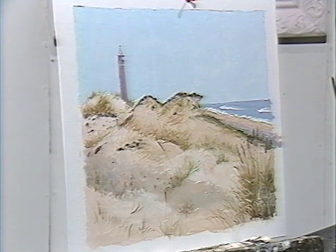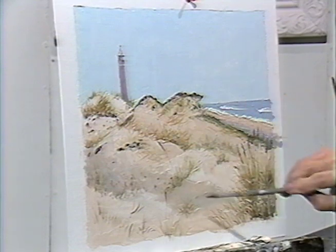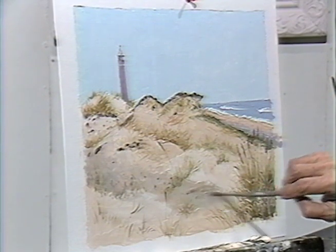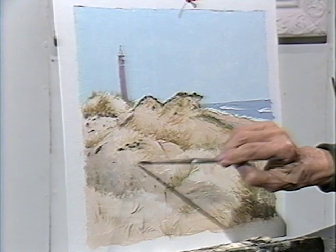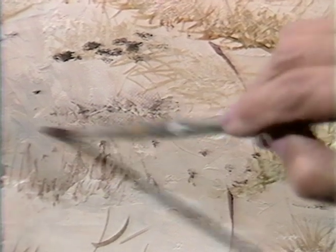When this was shot, I see that there are some areas of sort of grayish tone that look like the wind has blown this, and I think I'm going to try and get those in there, the grayish tones whereby the pumice or whatever it is that has blown itself up onto this dune is recorded. It does, in fact, have a nice texture to it, and that's what makes what you might call the tooth of the painting.